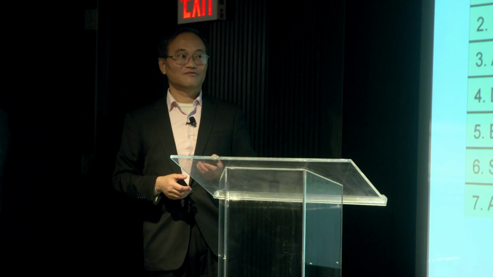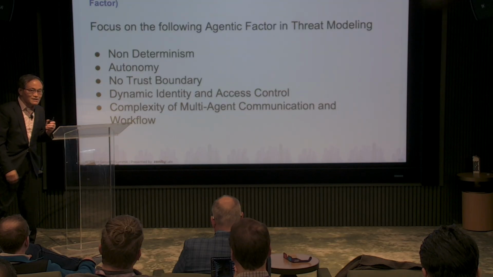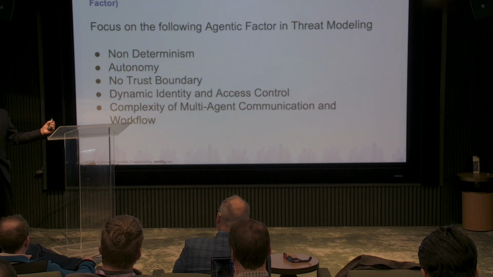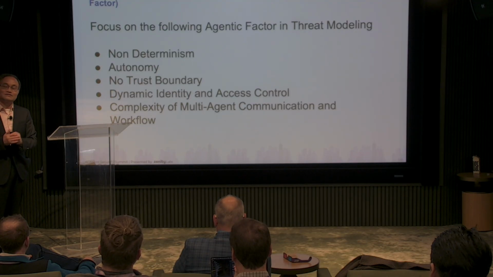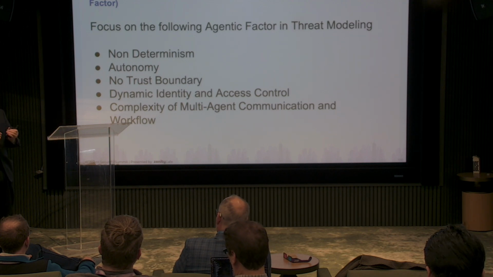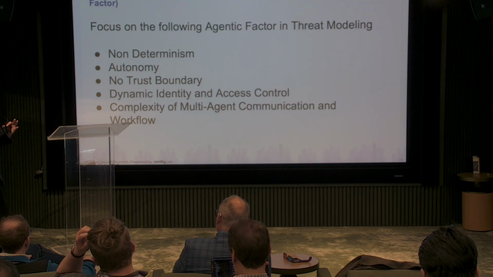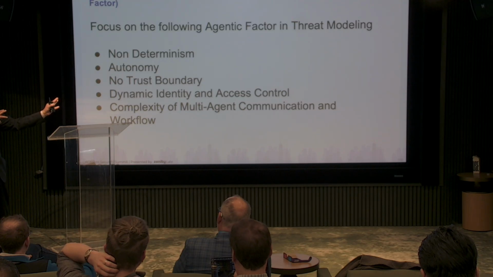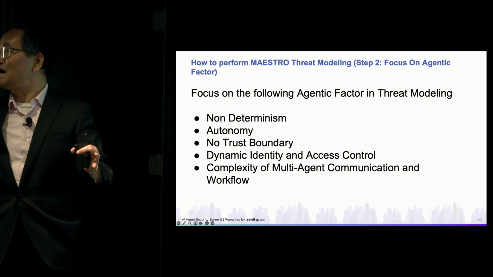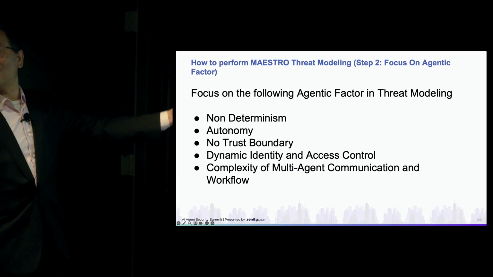So what is the security threat with that? Yes, this is one possibility: we can do threat modeling by focusing on the agentic factor. Actually, at the Cloud Security Alliance, Nate, myself, and other people are working on agentic traits. You can use these different traits to think about threat modeling as well, using Maestro. That's upcoming, and I don't want to steal the thunder from you.